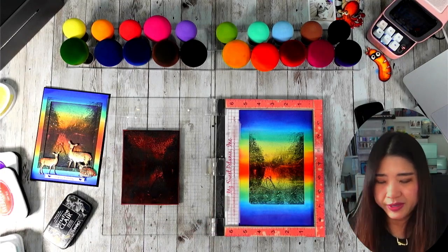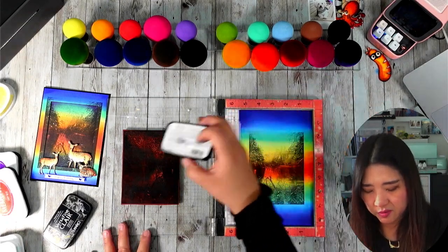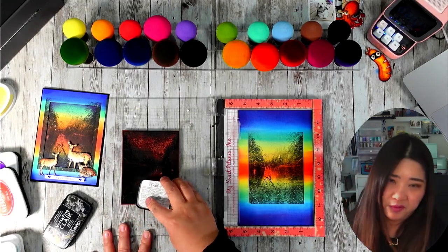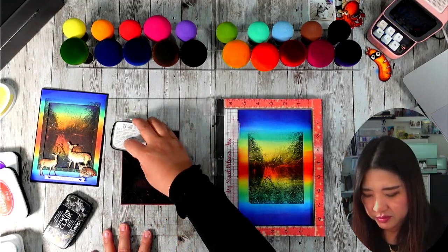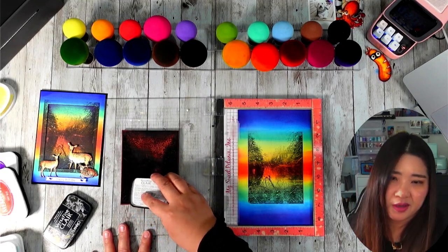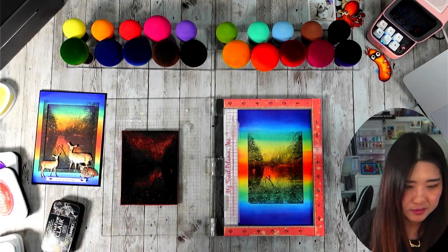Do you remember Kevin from Stampscape? Always love his artwork. Every time, before I started my business, when I went to a convention show, I always had to stop at his booth to watch his demo. He is just an amazing artist.